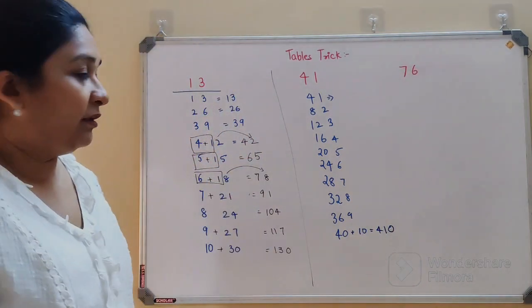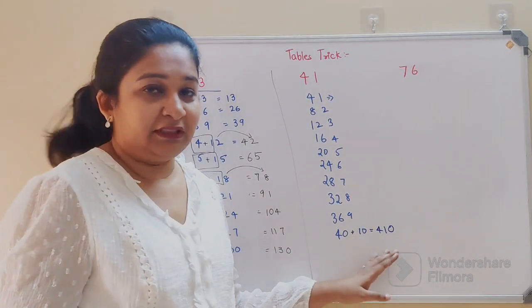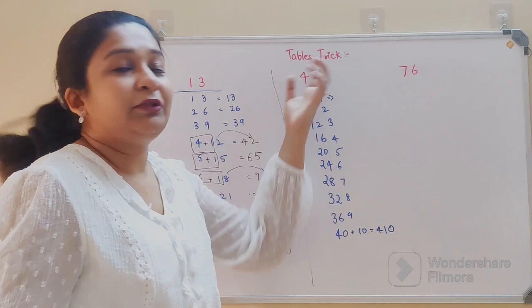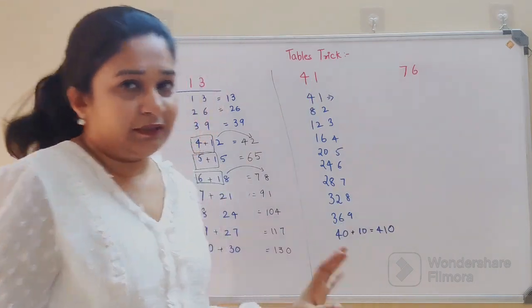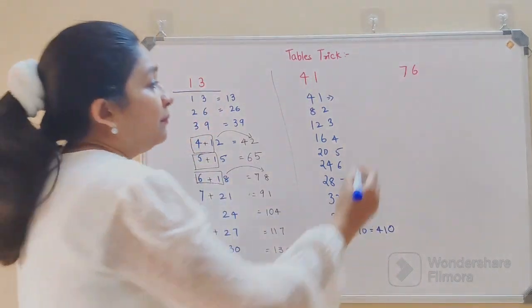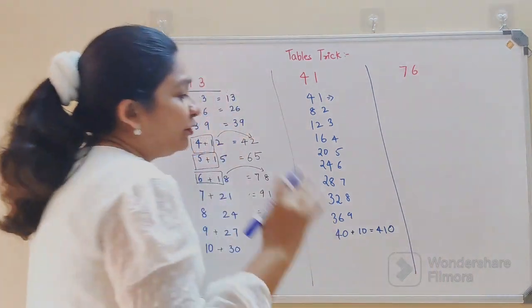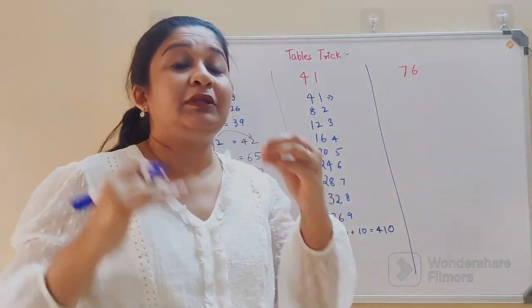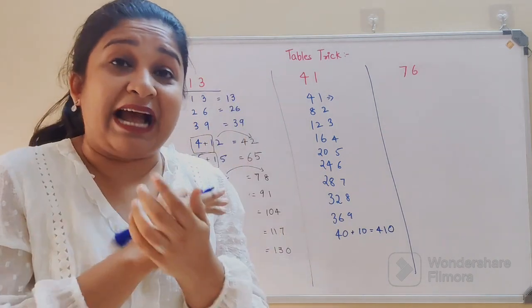So this was very easy here. You don't have to use any variance - you could have directly put a 0 because 41 into 10 gets you 410. But by now you all have understood that whenever your unit digit is 1, you literally have to not worry at all. You can actually do this orally.